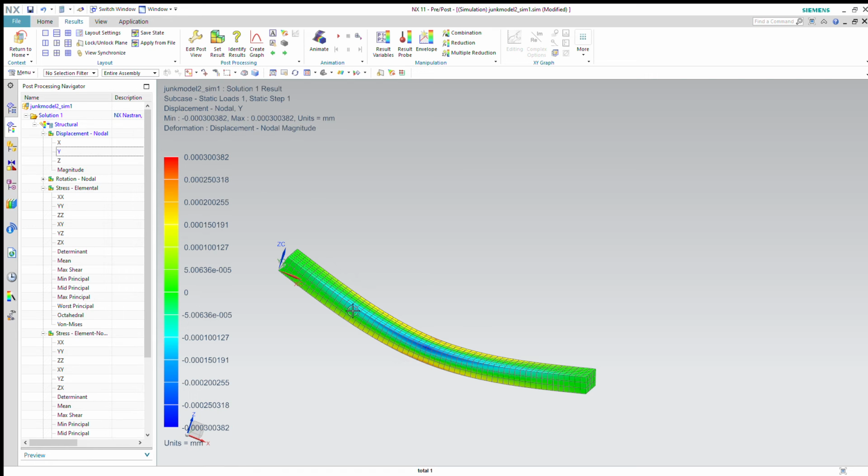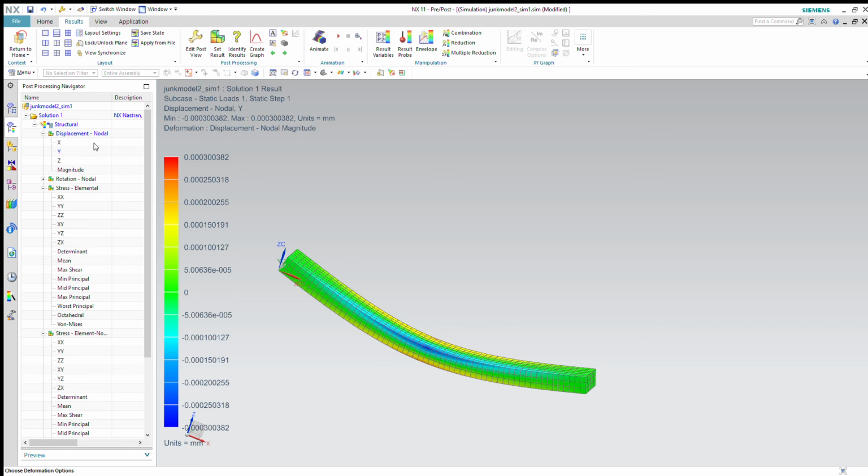That's because deflections are magnified. So if I click on Edit Post View here, it gives me some options. Here where it says deformation, if I open this little box, it lets me choose the magnifying factor, the scale factor. So if I change this to delete that so it's 1, and I can have percent model or percent absolute.